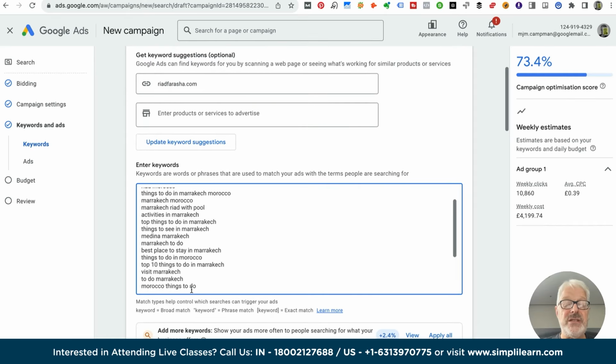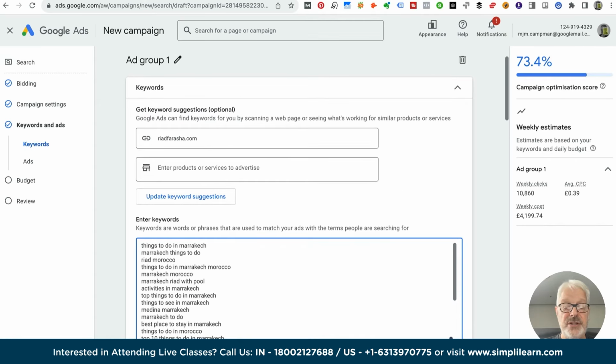Or you can add your own keywords based on your keyword research. And the tool that I showed you earlier, the Google Keyword Planner, is a fantastic tool that can help you in building those keyword lists for you.